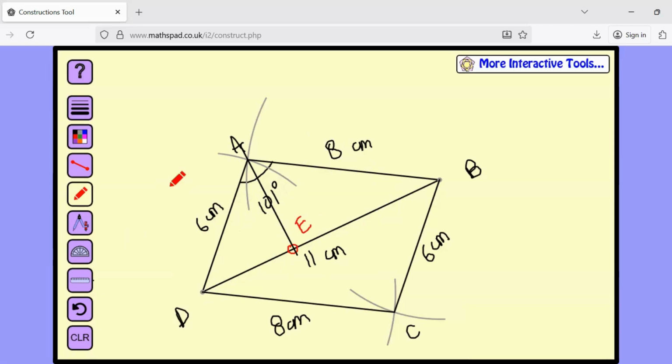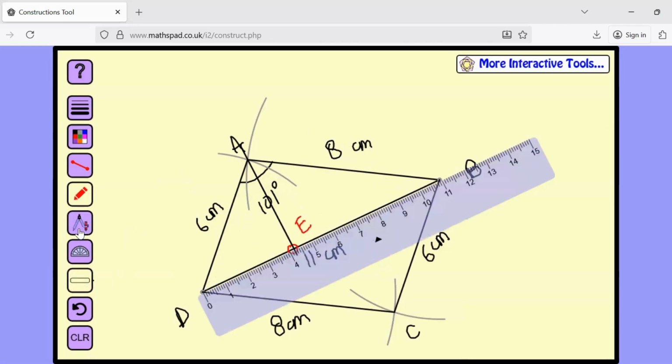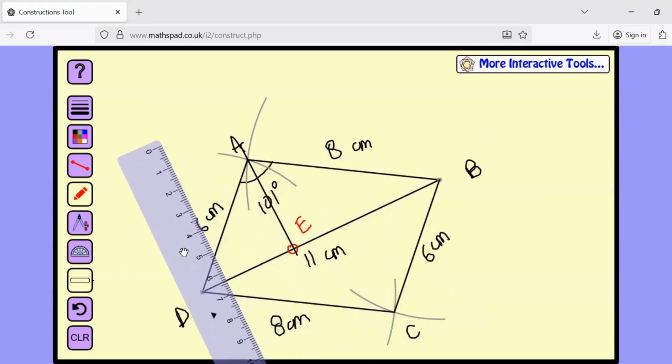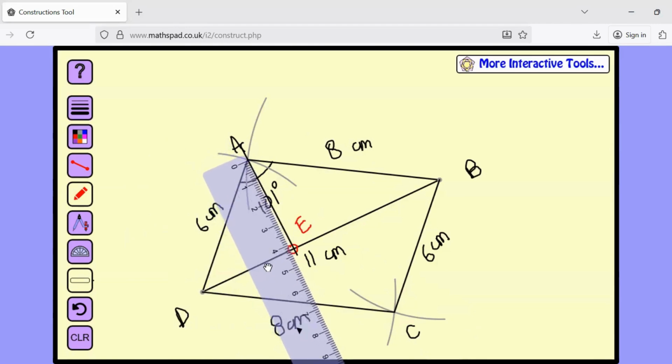Can you measure it for me? Use a scale and measure it and let me know the value of AE. Okay, I'll be doing it with you so that you understand. Put a scale next to it, or you can use a compass as well. Sometimes the scales don't line up with the line exactly. So you can use a compass for the length and then measure it on a scale. It is somewhere around 4.2 or 4.3. So the length of AE is 4.2 or 4.3 centimeters. Is this clear?